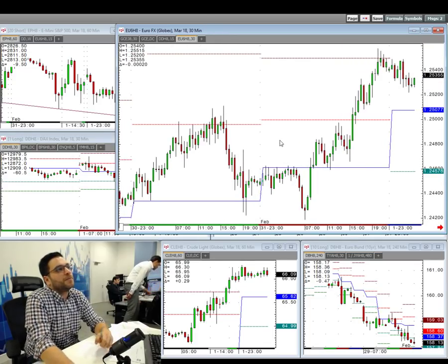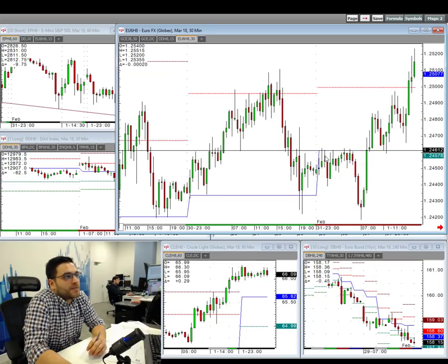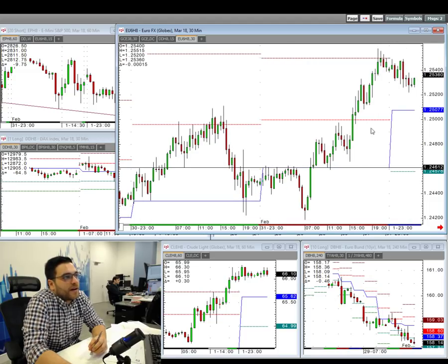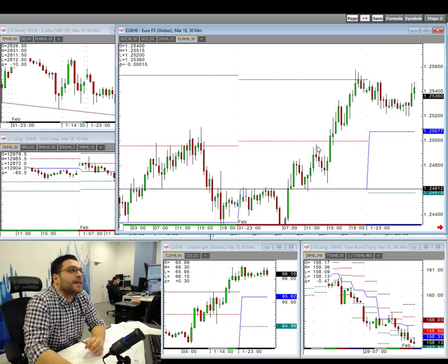Now there were some interesting opportunities here. The break of this pivot level, which was quite a strong technical price point, which was providing that resistance throughout the Asian session. We break, classic opportunity, and then continue to provide support through the European session, finally making a run higher coming into the late European session, and in the American session running all the way to R2.